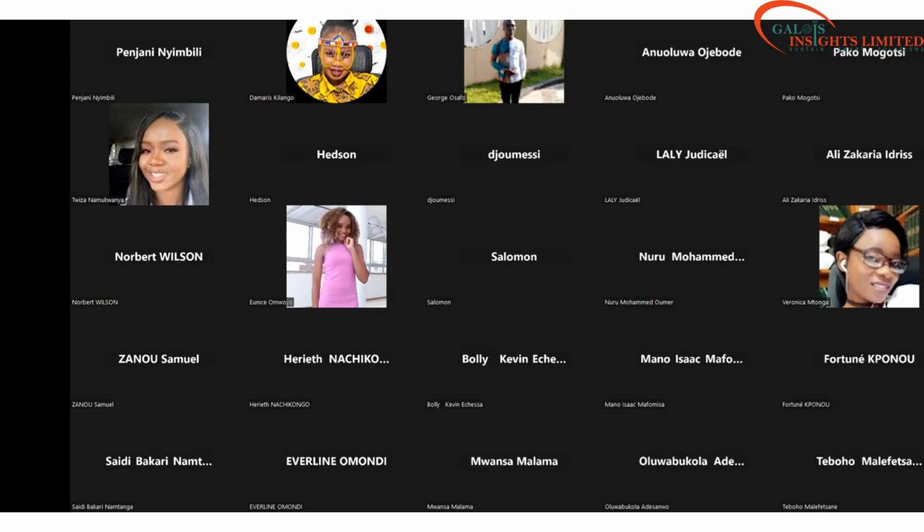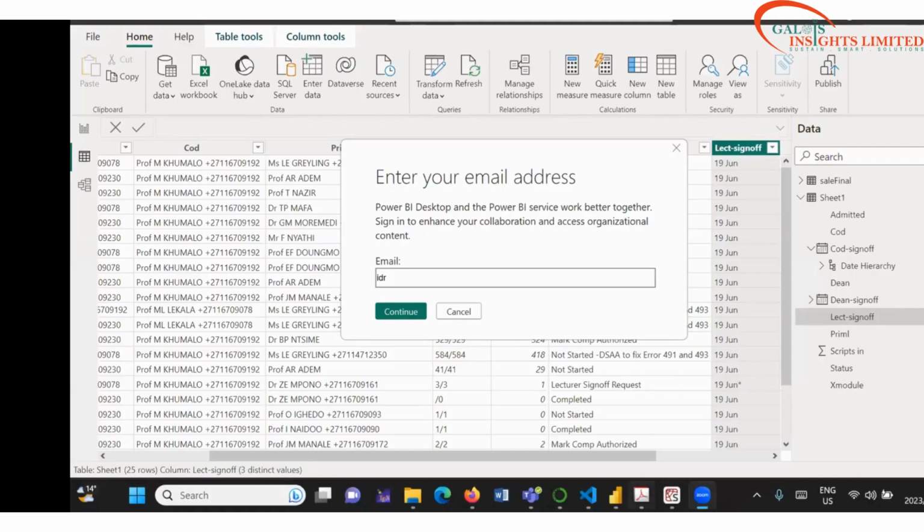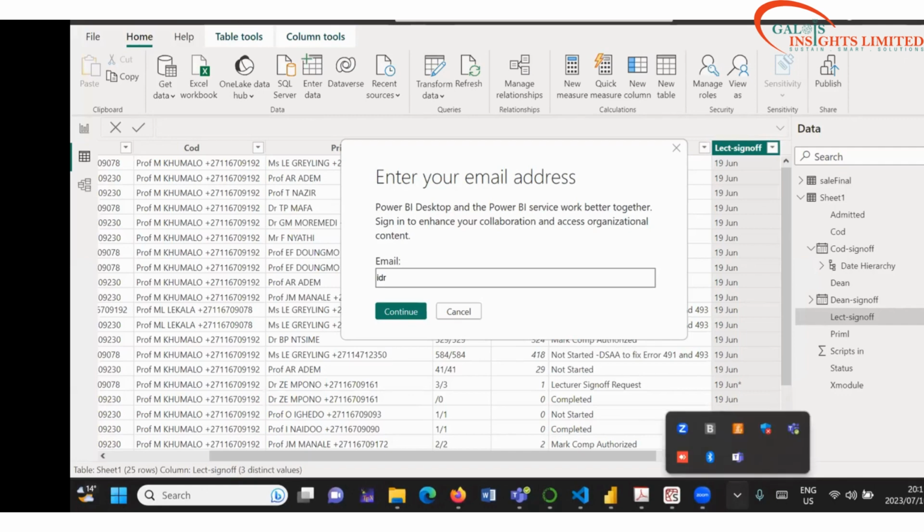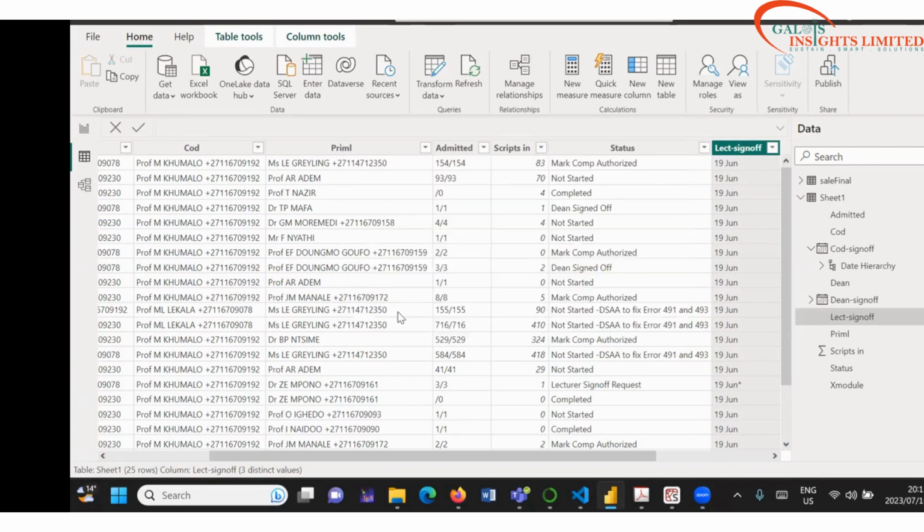Hi, Gmail is also not working for me. I think maybe we use a Hotmail or Microsoft account, because it's Microsoft software based. Maybe I'm just thinking. You can cancel.